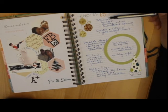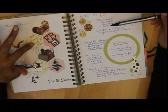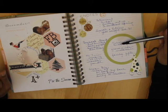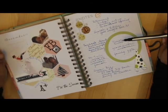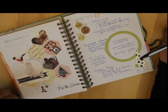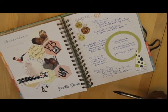So I've got something for each of the goal areas. House, cleaning and decorating. Didn't put that down, but I will definitely get that done. So as I do my Christmas shopping and think about those things, I'll also decorate the house and get it together. As far as my marriage, I didn't put anything over here, but my husband planned something for us to do each week, so that'll be handled as well.